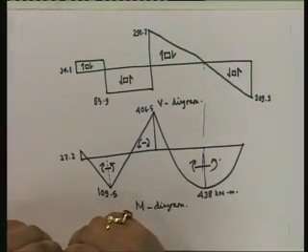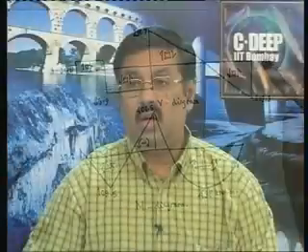Okay, so if you look at it, this in essence gives you what the displacement method is. The displacement method, what did we first do? We first identified the degrees of freedom. Once we had the degrees of freedom, what was our next step? The next step was to evaluate the fixed end moments in each member, and the fixed end moments will only exist if there is a load on the member. If there is no load on the member, then it does not exist. Okay, so we find out the fixed end moments.